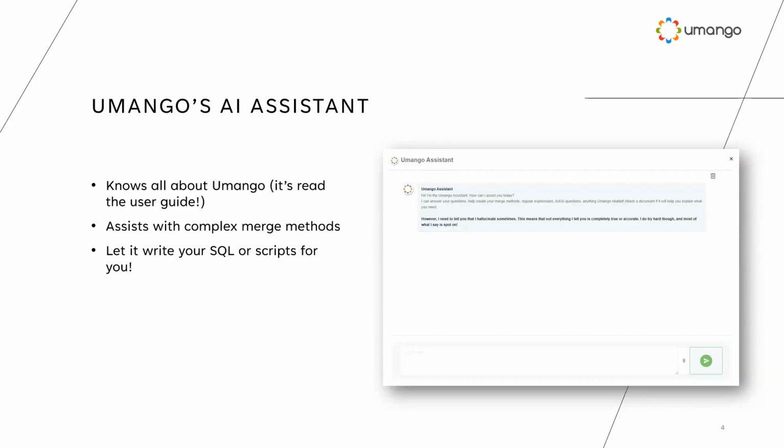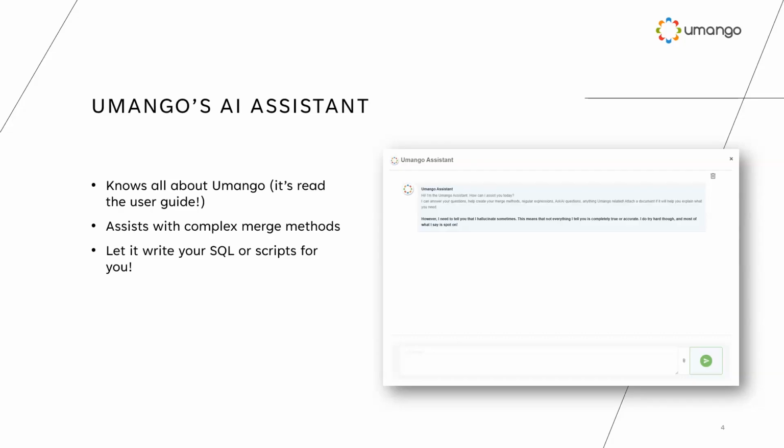It's been trained on Umango. It knows the technical aspects of Umango, and unlike probably most of you, it's actually read the user guide. So it knows how Umango functions. It knows how to do things like create complex merge methods. It'll help you with things like scripting and SQL and those kind of things. It knows our knowledge base. It gets trained on that.